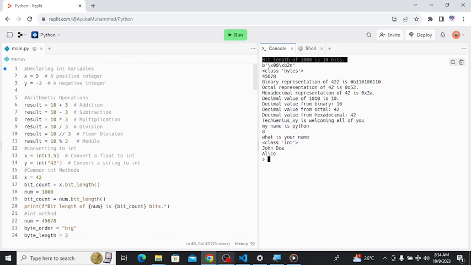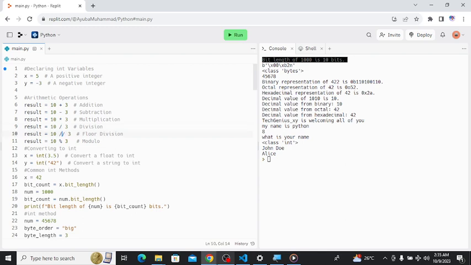So the first code here, I'm using commenting to give additional information about what we are dealing with. In this case, this hash is a single-line comment. We are telling whoever is checking this code that we are declaring int variables. We talked about how to declare variables. This is a positive, this is a negative, and in this place we are carrying out arithmetic. Don't forget, we are dealing with the integer data type. This is the plus, the minus, just like your normal mathematics, and the division.